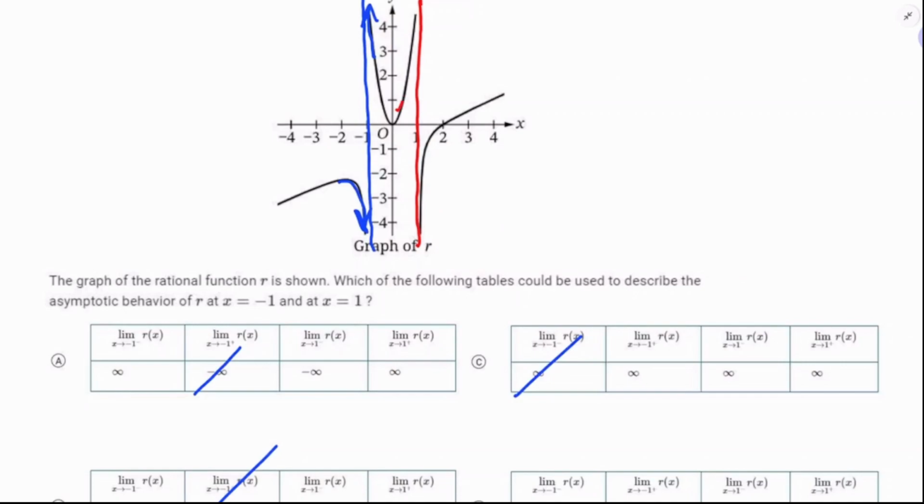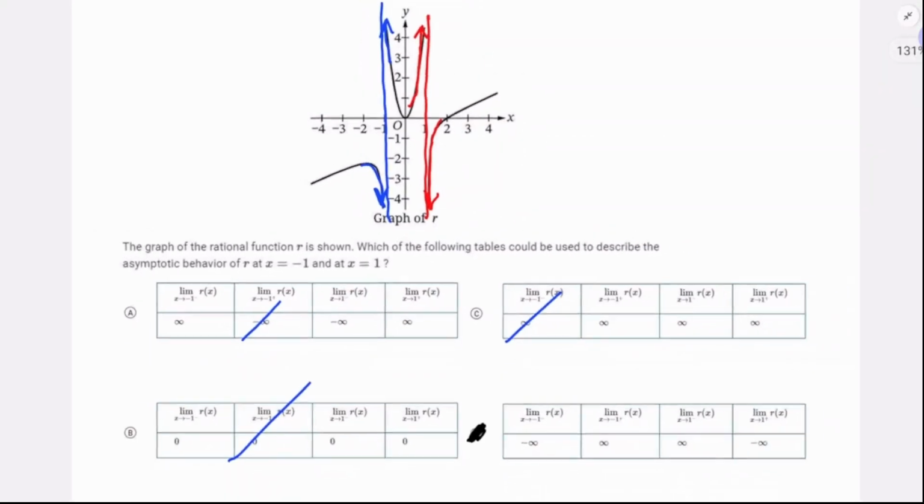As I approach 1 from the negative side, I need to see positive infinity. So 1 from the negative side, positive infinity, that's right there, that's what I was expecting. And as I approach from the positive side, r of x is approaching negative infinity, that's what I'm seeing there. All right, I'm very confidently choosing the answer choice. Whoops, you could not see that the whole time.